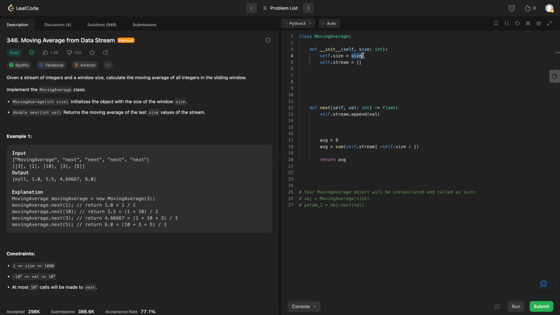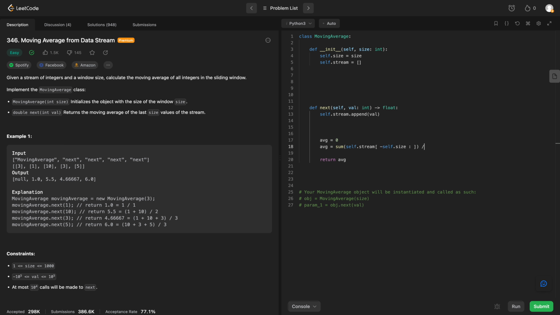So if our self.size is equal to 3, we'll grab the negative third position in our array, so that's from the end: 1, 2, 3. So we'll start from 10 and go all the way to the end of our array.